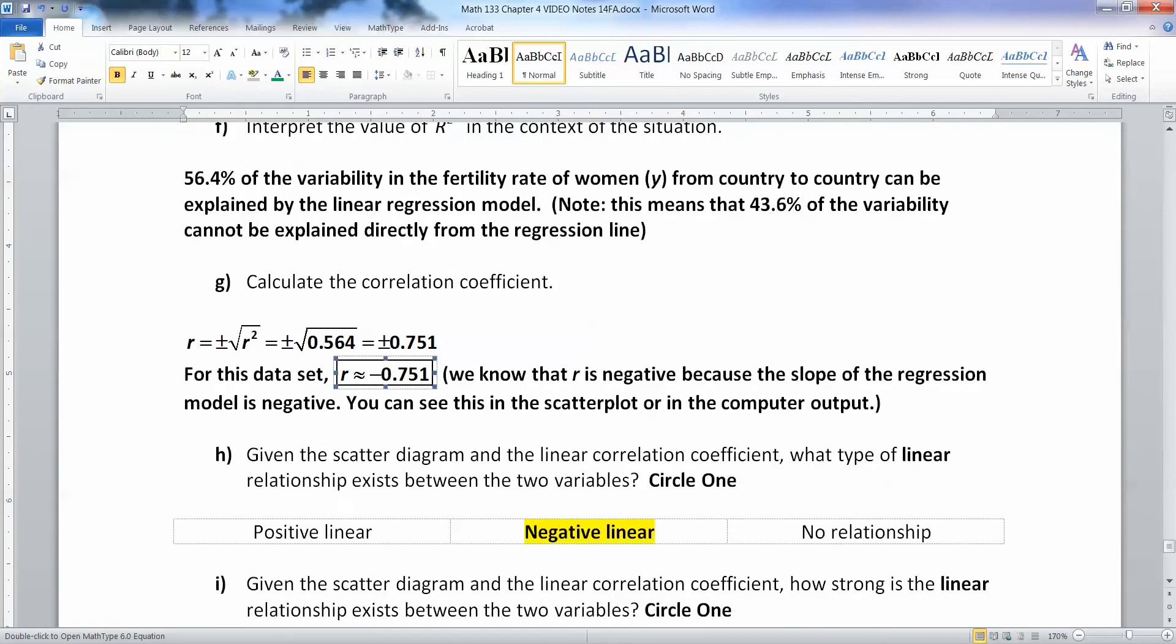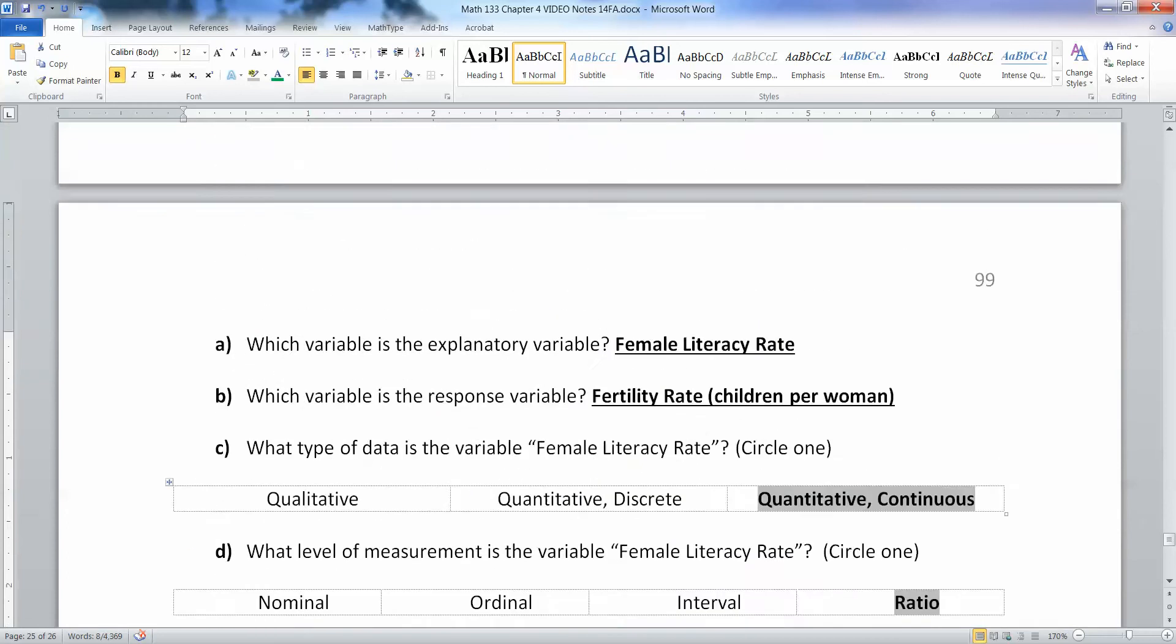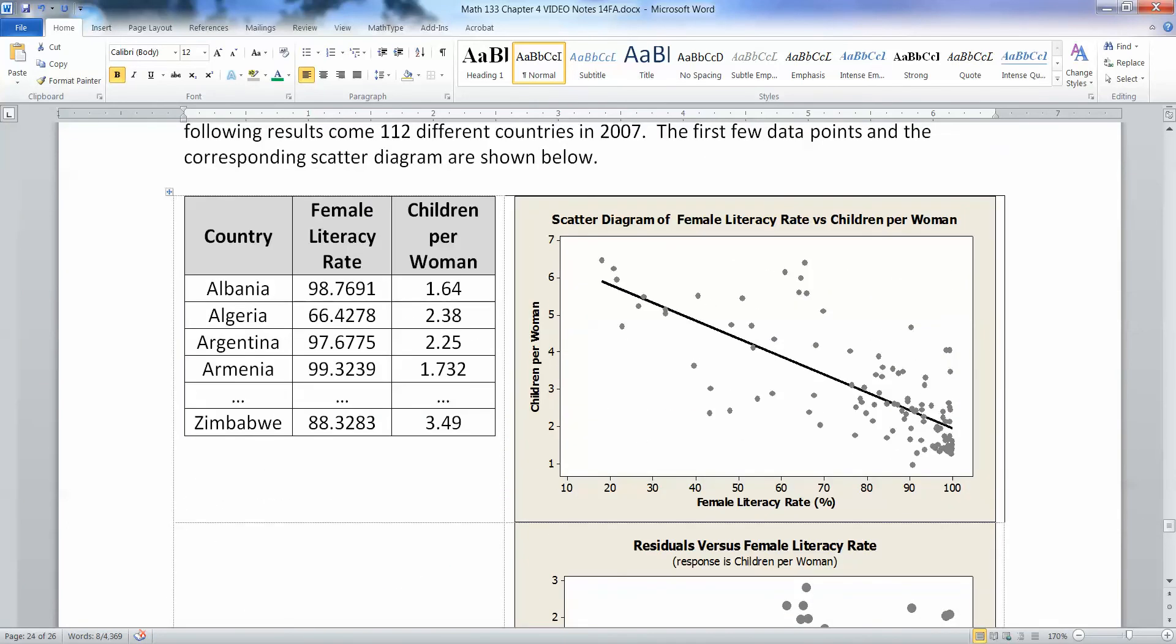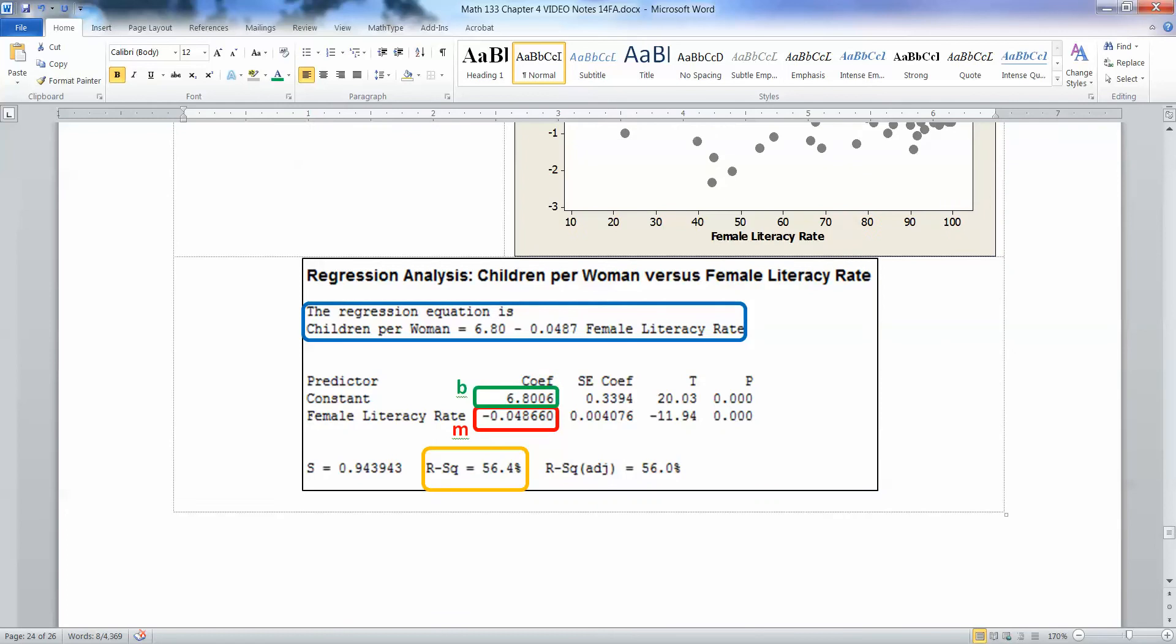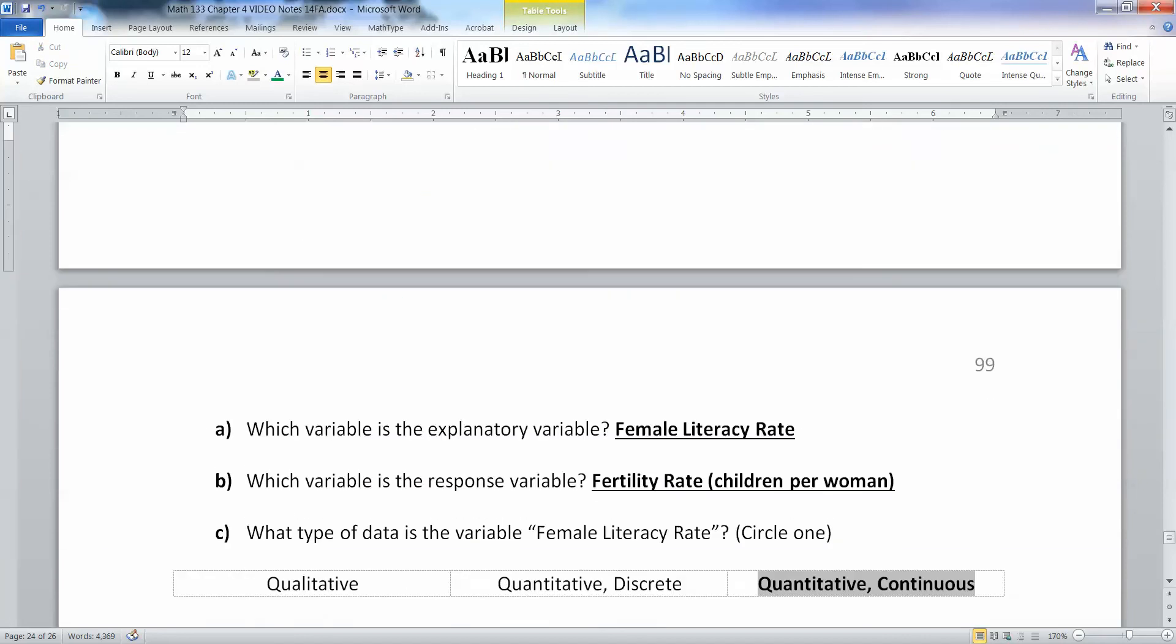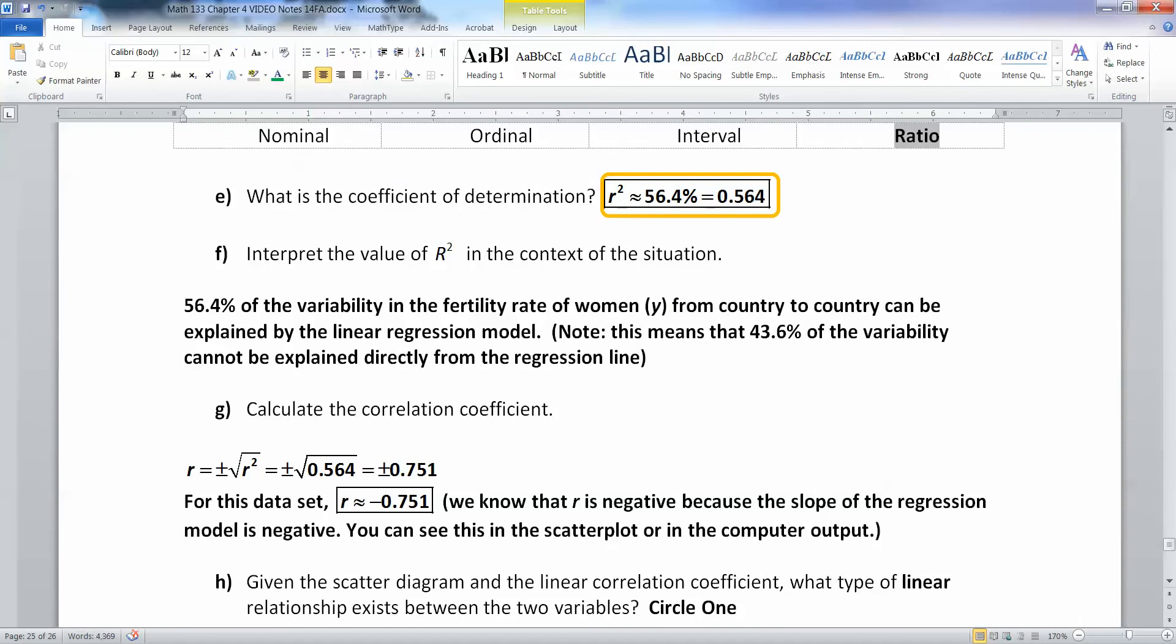And for this data set, it's definitely the negative one. And you can tell that because first of all, the slope of the regression model is negative, right? And that means that the scatter plot is negative or has a negative slope to the line. So when you look here, this is a negative relationship. You can see you start up at the high end on the left. Then as you move right, you're heading towards the low side. This is a negative slope. And you can also see it right here because slope is the second number right here in the output, your M right there, that second coefficient. And so therefore, the slope is negative because that's a negative number. So either from the scatter plot or from this computer output, you can tell that your slope is negative. Once you know your slope is negative, then you know that your R value has to be negative.